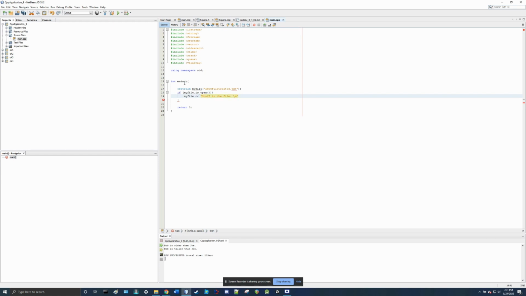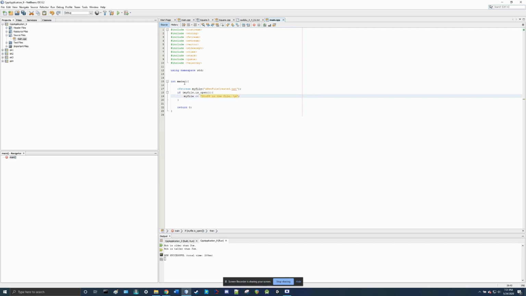This backslash n means new line. Okay. So we're putting stuff in the file. We just created a new file and we put stuff in the file.